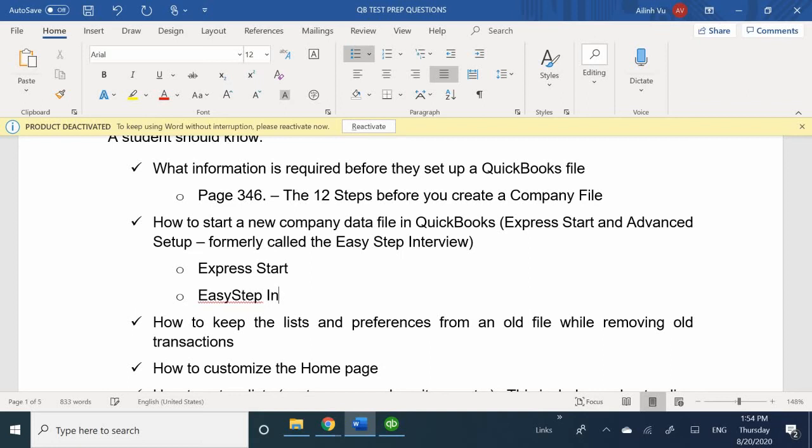What is the other term for this? Detailed Start. Yes. Okay. In QuickBooks 2019, I only have regular Start and Advanced Start. So make sure that you know that you are studying for 2018. Right. All right. And then what is the difference between the Easy Step interview and the Express Start?